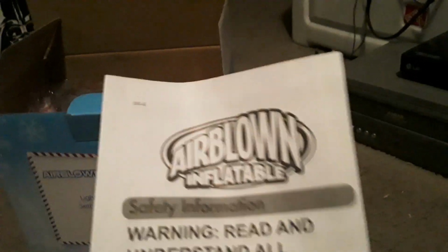So yeah, let's get all the contraptions out. There's an adapter. Of course, your generic instructions. We don't really need that. Get that out of here. You got your usual stakes and tethers, and you got your inflatable contraption itself. Let me fold this out, put the adapter on, and inflate it. So I'll be right back.